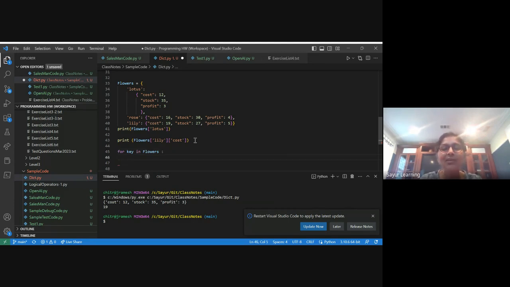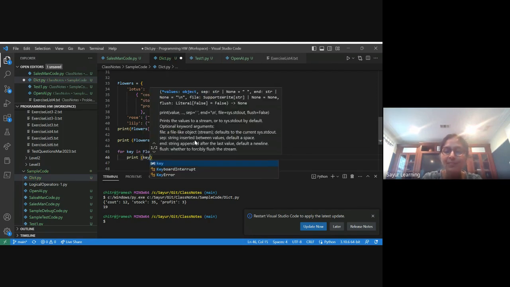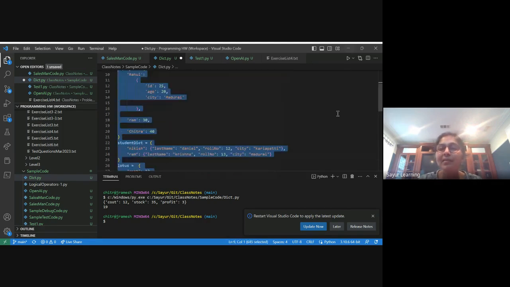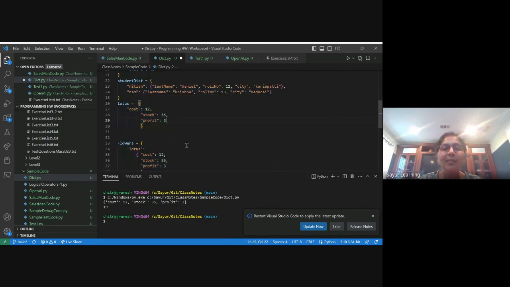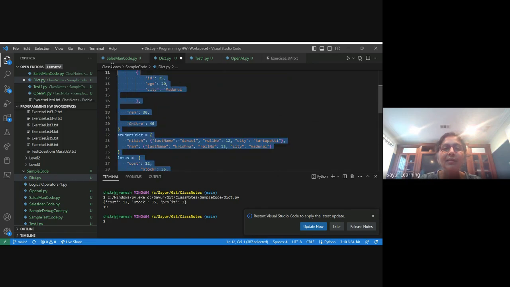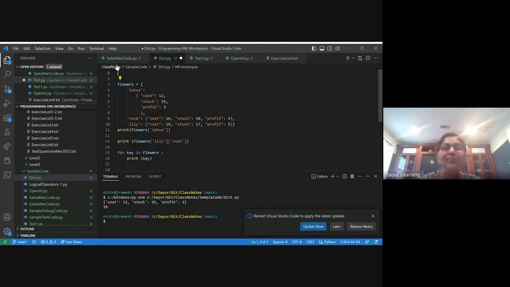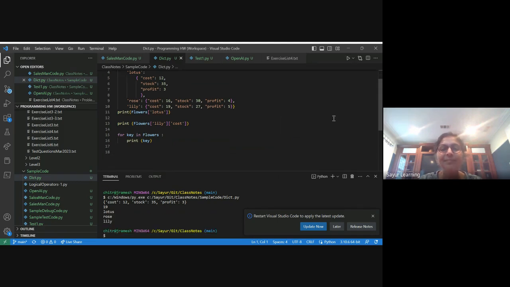I'm just taking a guess here. And keys. Let's do that. I'm going to delete all these things. Okay. For every key in flowers, I have that. What if I want the key and the value?